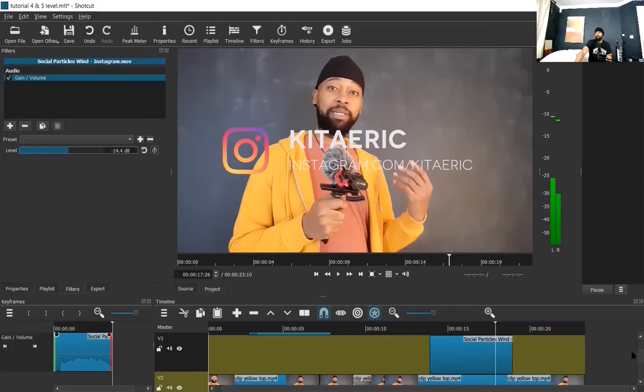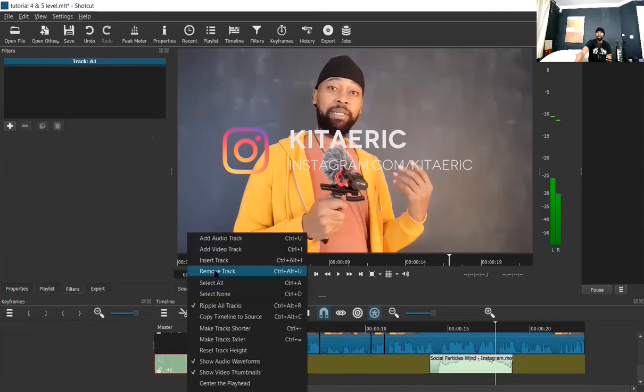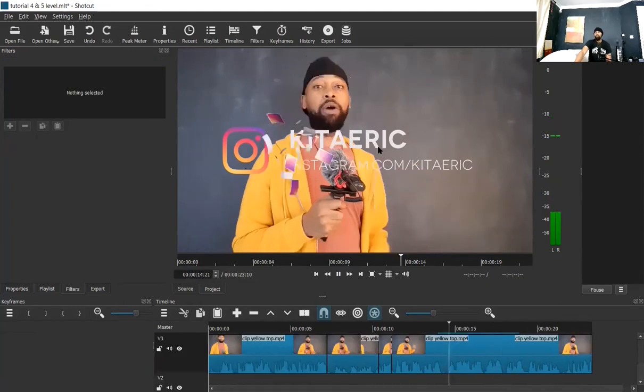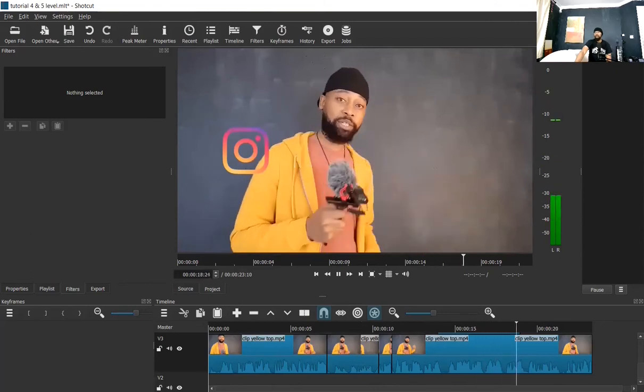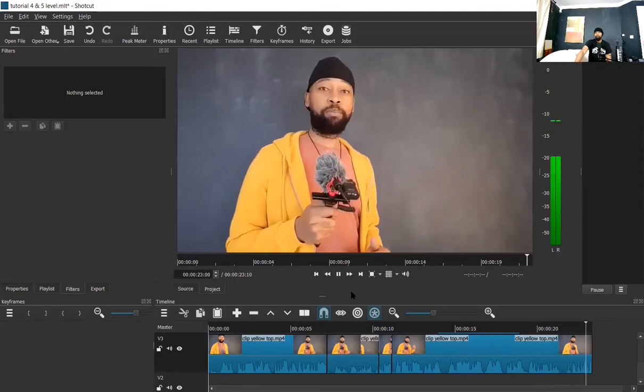So here's where it goes. It goes down here in the bottom. It creates its own track as well. All right. So now, if I don't like this, I want to get rid of it. It's very simple. I can just click here, and then it says remove track. I remove track. That is gone. We got rid of the music. That's simple as that. Only for entertainment purposes.